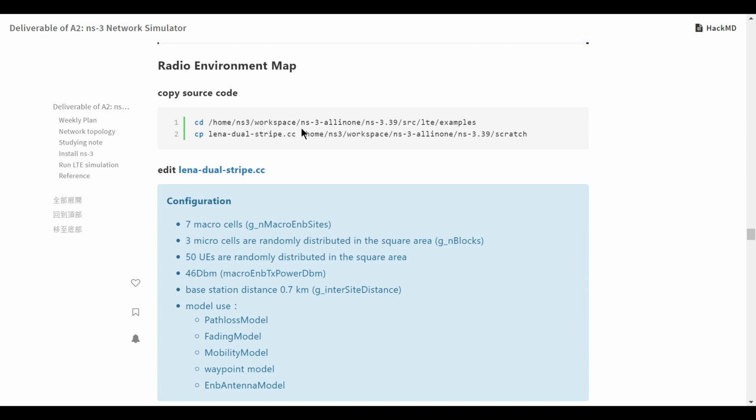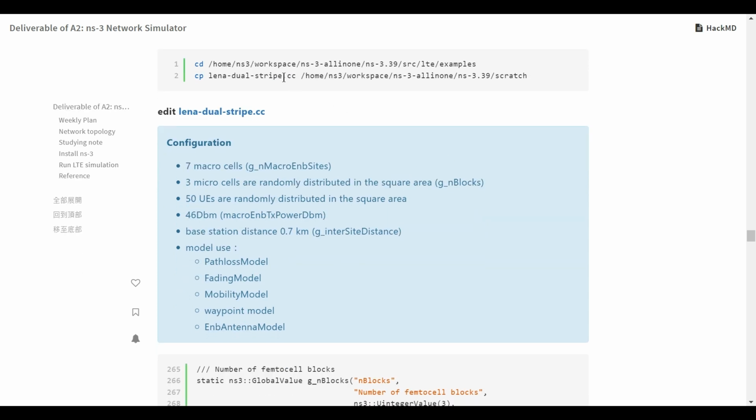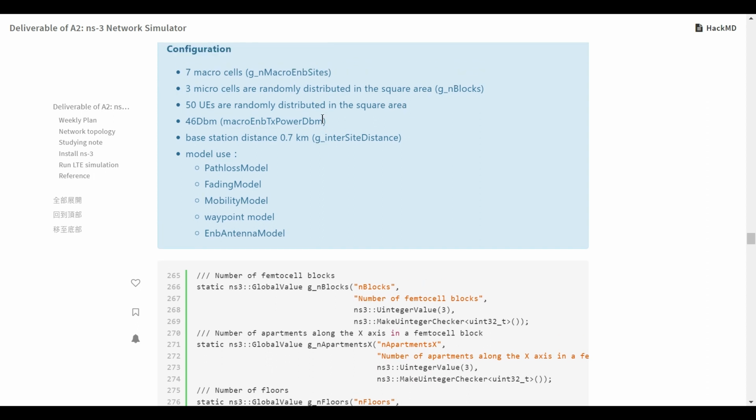Here I also copy source code from the examples, and here is the file name. Then I added some parameters in this file.